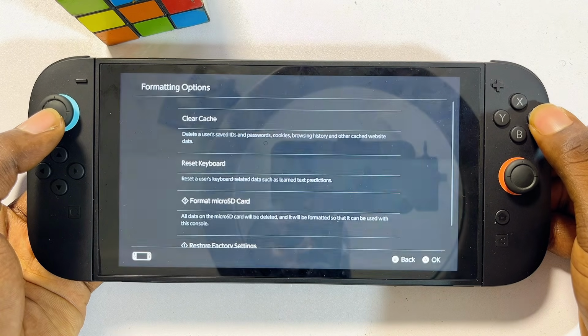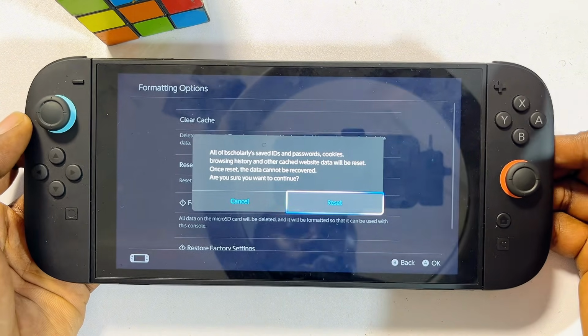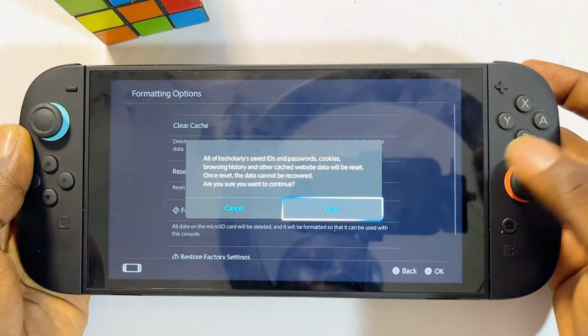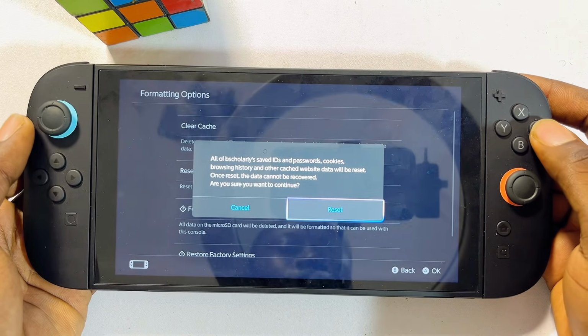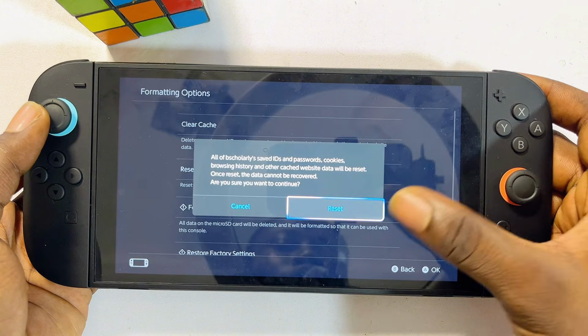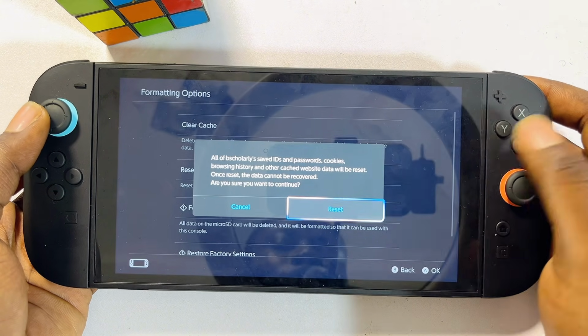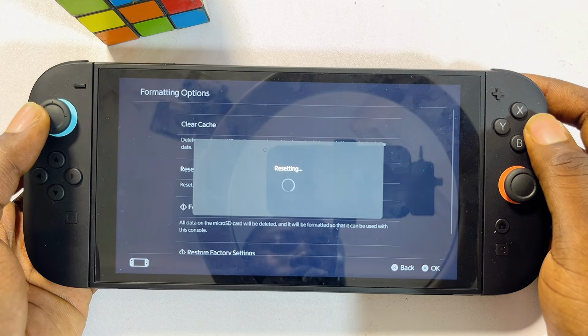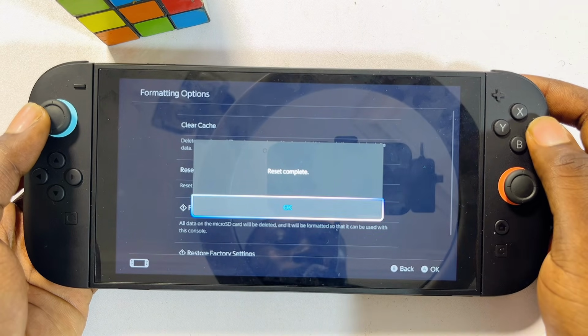Go ahead and close the game and then select your profile. Meanwhile, if you have parental controls enabled on your Switch, you have to enter your parental controls pin before you can clear the cache. But once you get to this page, just go ahead and click on the reset. Trust me, nothing is going to happen to your account or saved data in your Fortnite game. Just click on the reset button over here. Give it a few minutes, and once the resetting is completed, go ahead and click on OK.